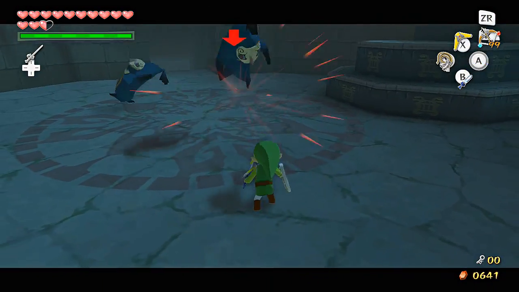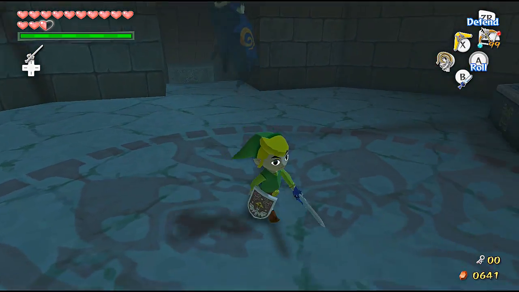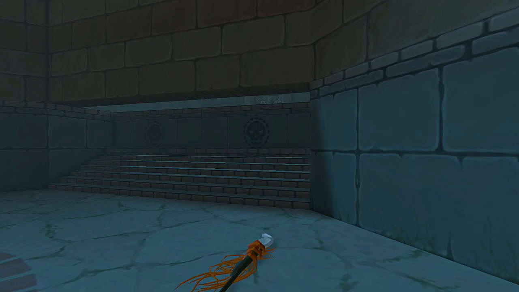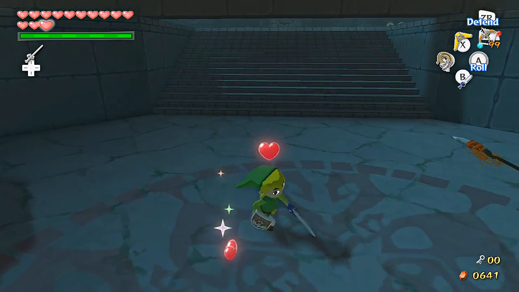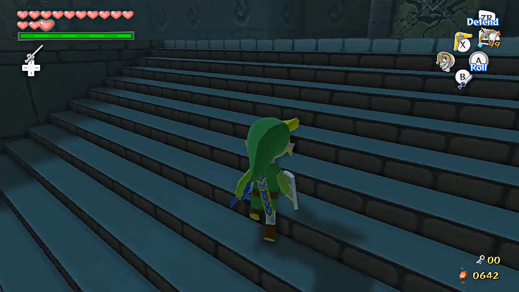I think you can actually attack the little lanterns that they hold as well, and if you knock those out of the way, I think they become non-transparent and tangible. Not entirely sure. I know there's another way to make them non-transparent other than shining light on them. I just don't remember exactly what it is.